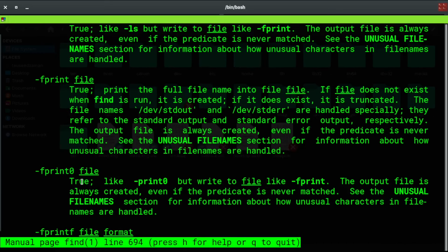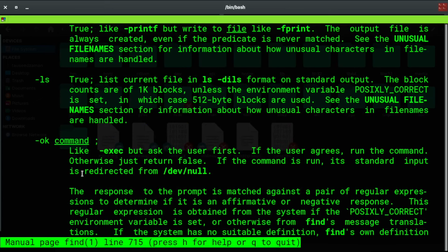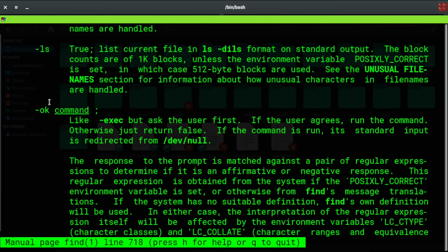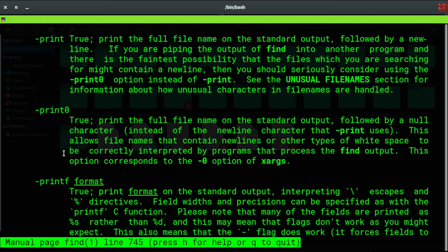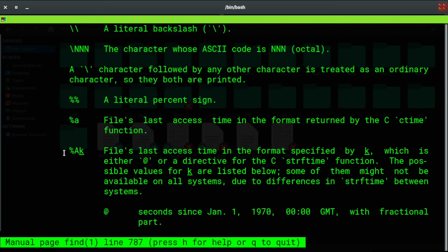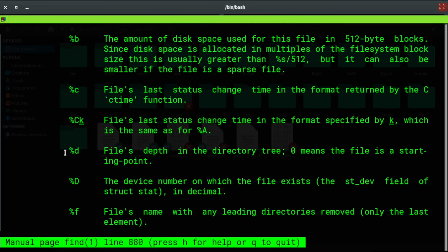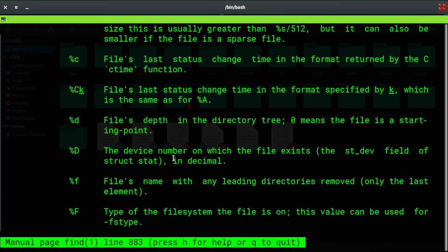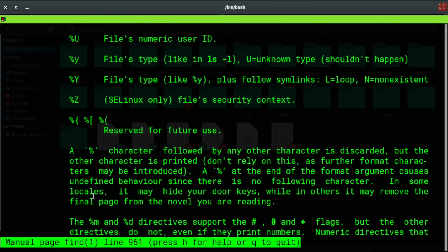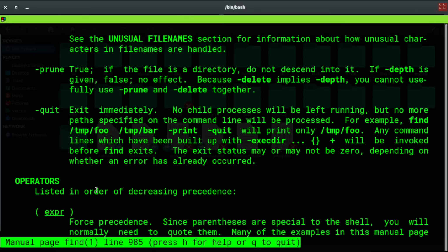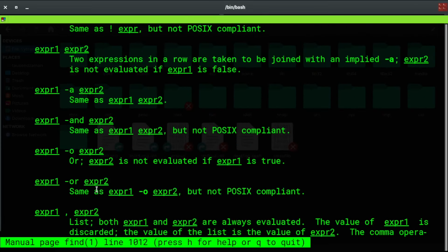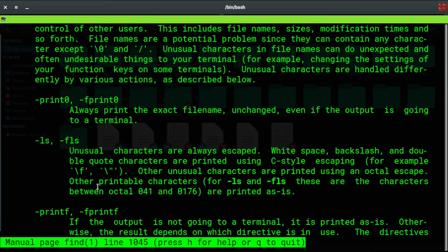Files, ls. Okay, what does this mean? Exec, but ask the user first. Executable file formats, it looks for that. So add the device number. So the find command has a whole bunch of information right here.